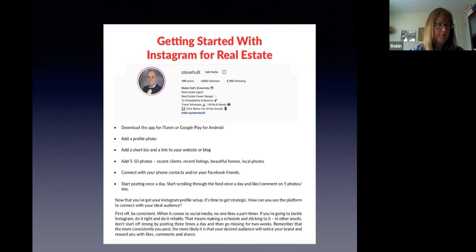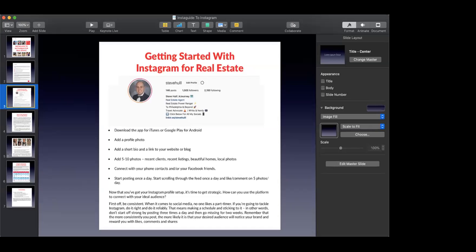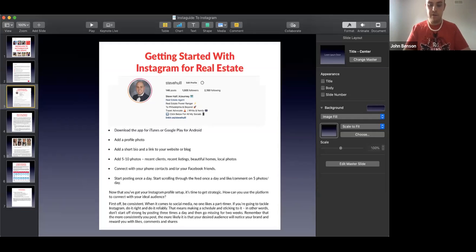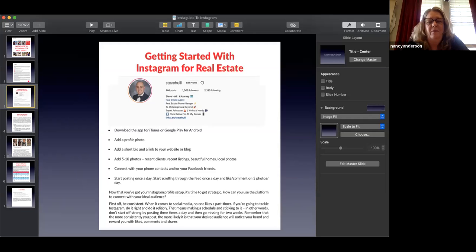Okay. Let's do this. All right. So I'm going to slide over to my phone. Let's see if this works. I don't see anything. Do you see my phone now? No, I just see a black screen.